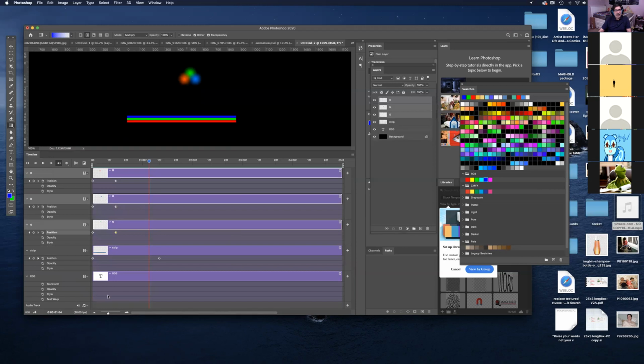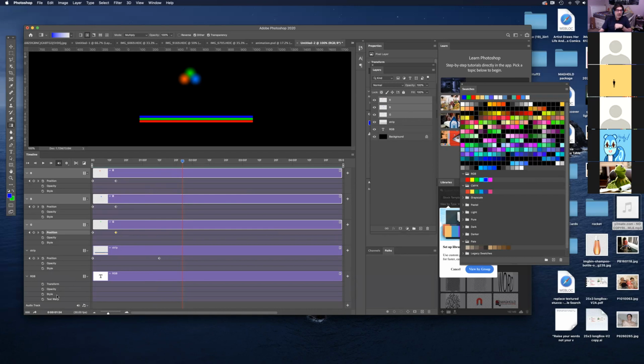And in this case, what I want to change over here is somewhere around 2 seconds or so, a little bit before 2 seconds. I'm going to click on opacity. Remember, we were using position. Another thing you may notice is that these are bitmap graphics over here, the strip as well as the colors. But RGB is my text layer.